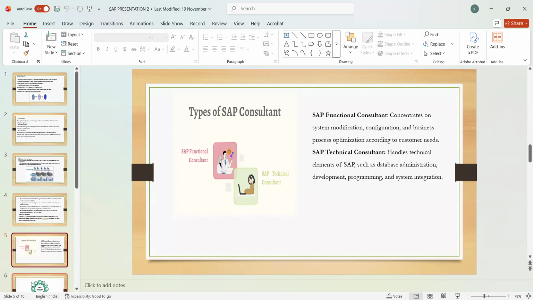Right? Actually, we only customize the SAP as per the client's requirement. We are functional consultants. We never take part in the technical side. Technical consultants are separate. Yes, we are functional consultants.